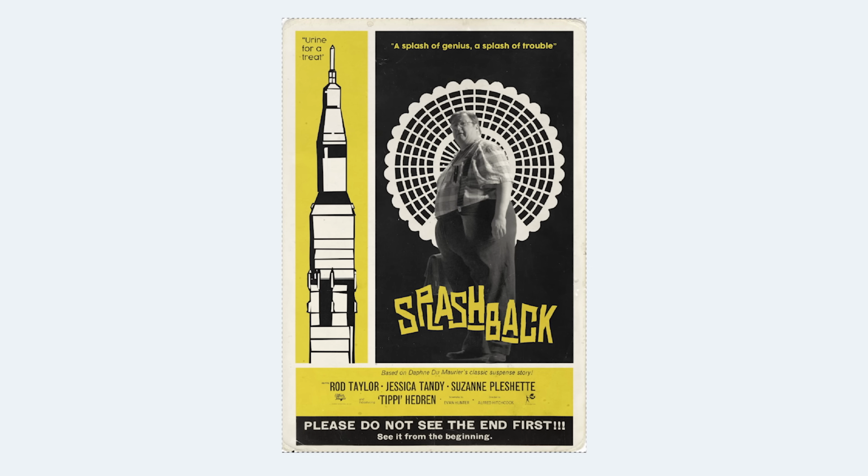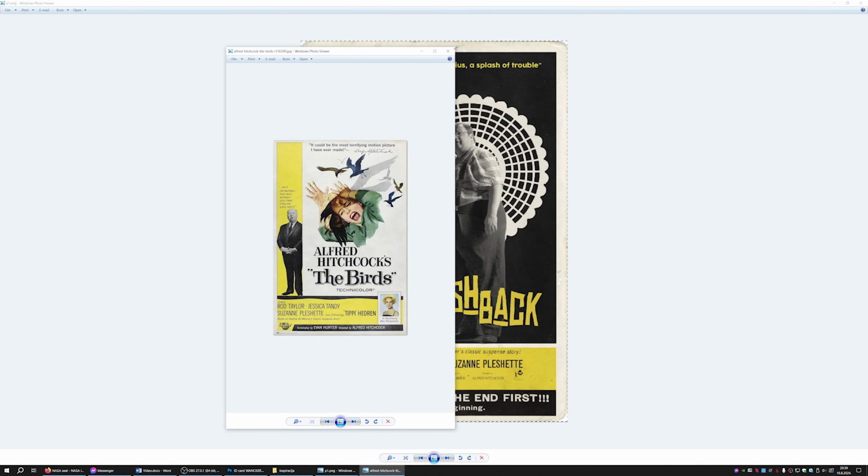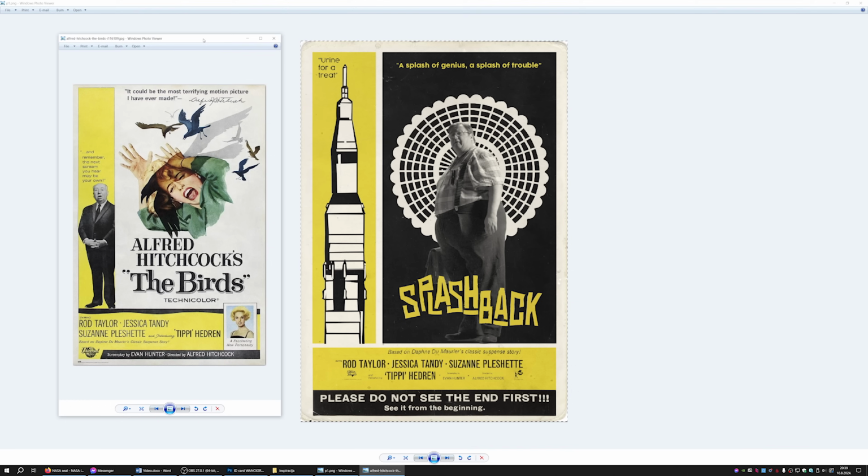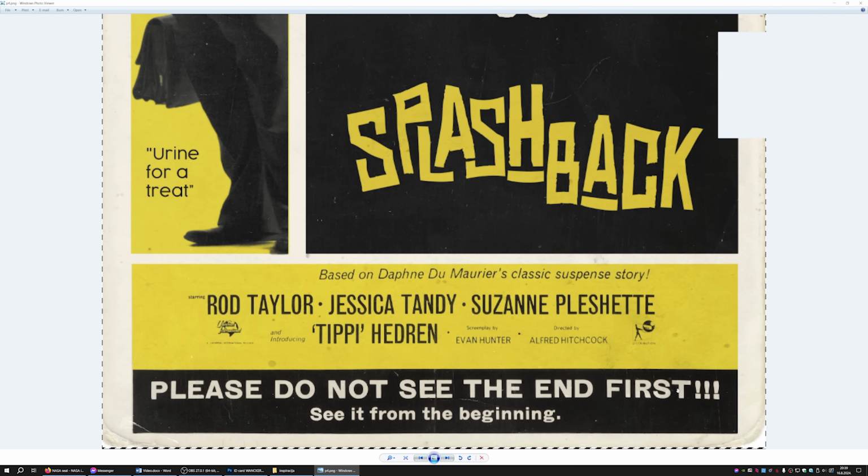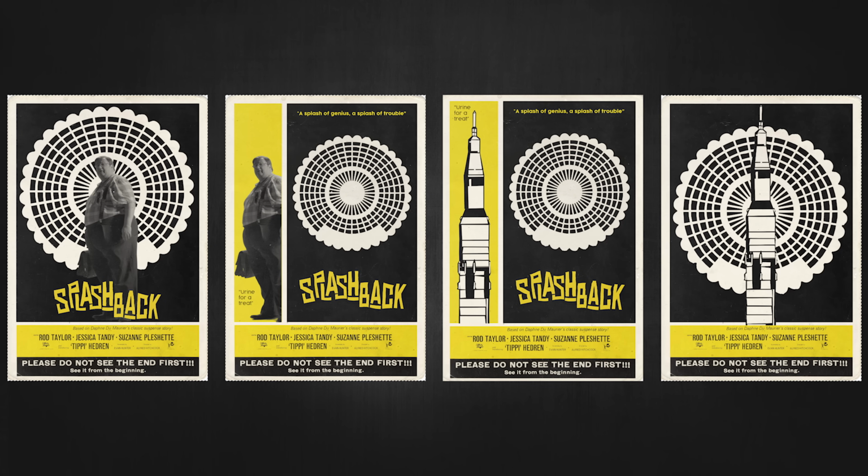You can see that it's very, very heavily inspired by the Hitchcock one. For the birds, it's the same, yellow on the left and stuff like that. It's not really good. I didn't bother with the actual credits. I just copied this from the other poster because I really quickly wanted to get a feel for it. I did a bunch of those and I wasn't really satisfied with any of them.